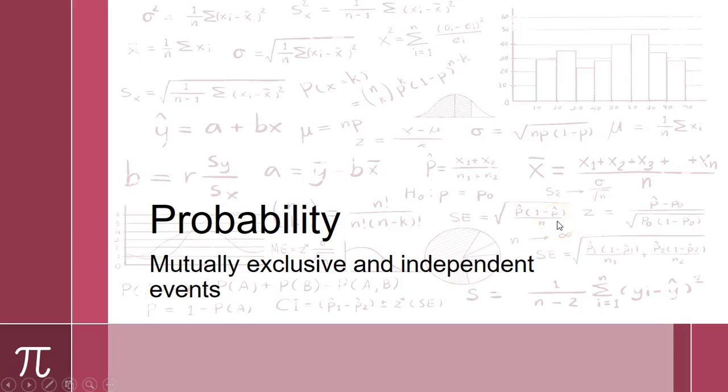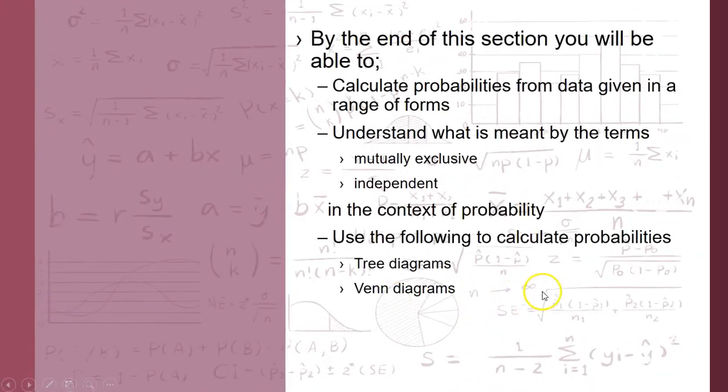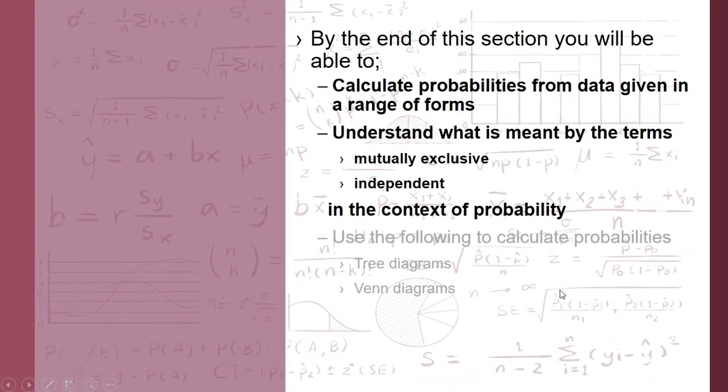Hi, and welcome to this first video in a series on probability taken from the applied statistics section of the course. And what we're going to do in this first video is go through some very basic probability ideas that you'll have seen before at GCSE, which you might want to skip through fairly swiftly, but there are some important definitions, particularly with regard to those two things you can see on the screen at the moment, which is mutually exclusive and independent. So what we're going to do is essentially look at what those two things mean.